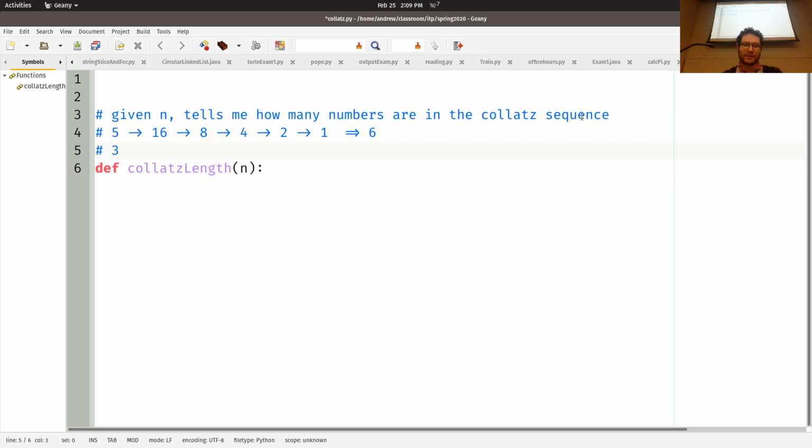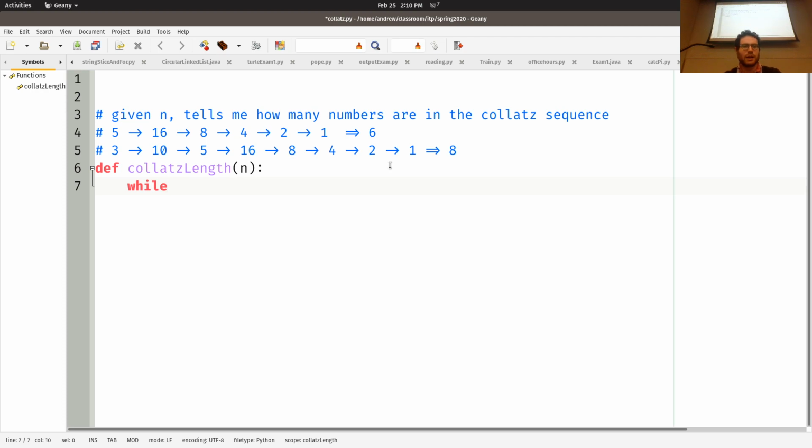So let's take 3. 3 goes to 10. 10 goes to 5. Interestingly enough, I can just simply copy and paste the rest of this over here. And I can say that has a total of 1, 2, 3, 4, 5, 6, 7, 8 numbers in it. Well, keep this in mind for later, that basically once we hit something we've already calculated in the Collatz sequence, it will behave exactly the same way as we saw earlier. So this is just simply 2 more than 5 because it took us 2 steps to get to 5. But we're not going to try to do anything clever like that right now.